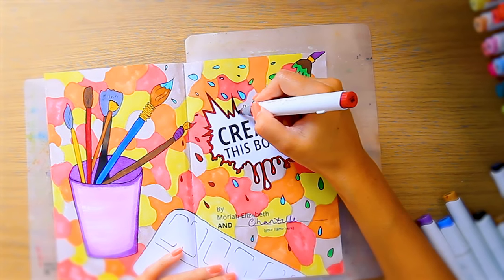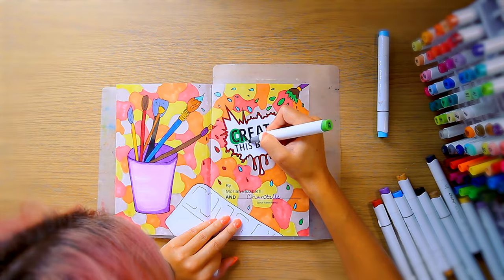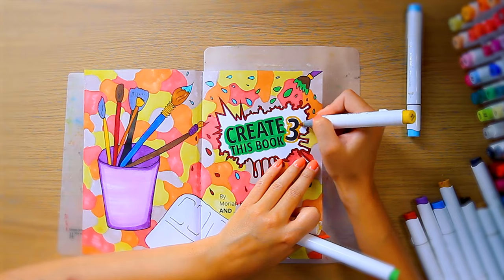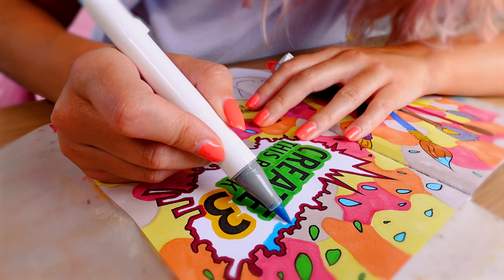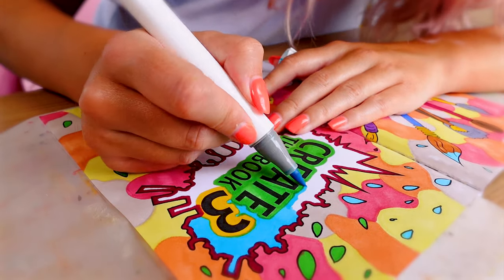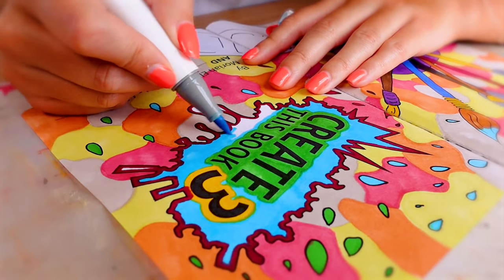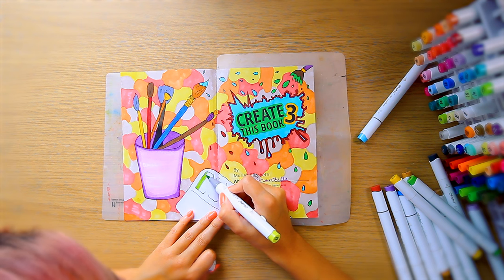Then we're going in and making a whole lot of mess. I'm going around the outside of the words but maybe I should have drawn blobs or something instead. I mean I added yellow and yellow's not even one of the paint colors. I kind of realised at this point that the three splatter colors do not go well together - they don't complement or contrast. But we have to commit. If they were actual paint splatters on a page they wouldn't complement anyway because the mess wouldn't have been planned - the paint brushes would have just fallen over.